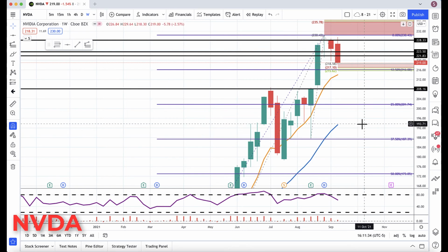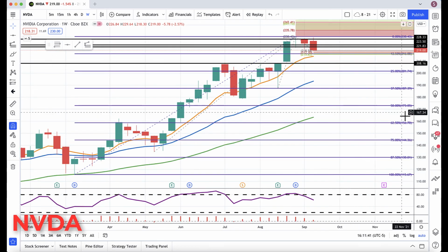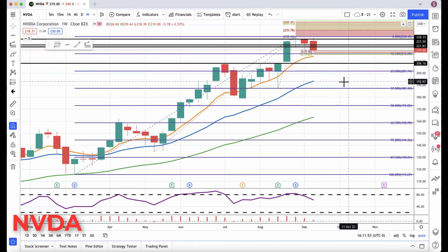Sorry to jump around a bit. And closing in at the bottom of the weekly rotation zone. So if we get a bigger sell-off, especially in the NASDAQ, and it starts pulling some of these other techs down lower, that is my longer term target without reassessing how it sells off. Those are all the key levels.